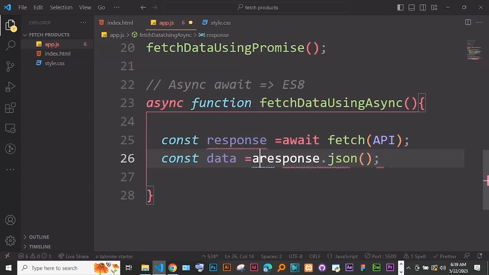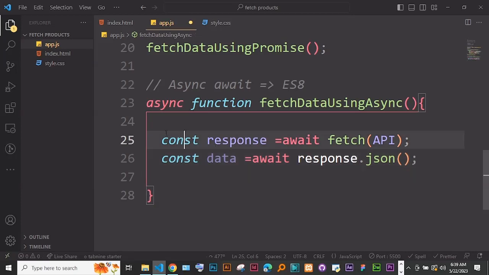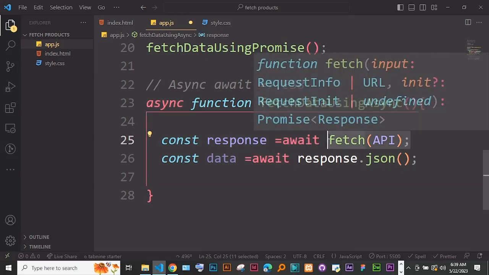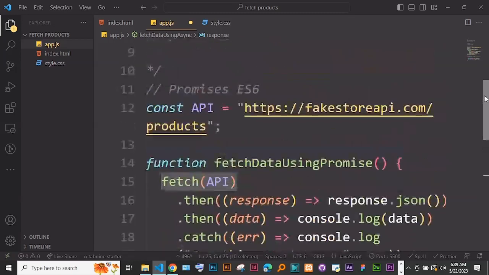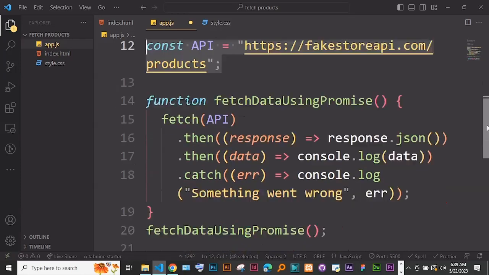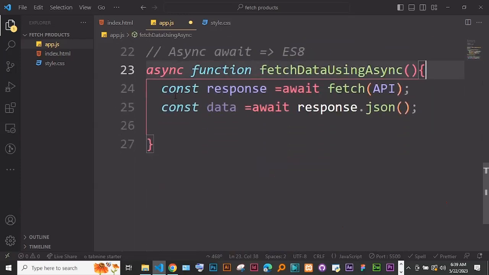We use this keyword await to mean that we are waiting for that task to be done. So for instance, const response is await fetch, so it goes and carries out this fetch task from the URL we have here on top. Then we get the data from await response.json.